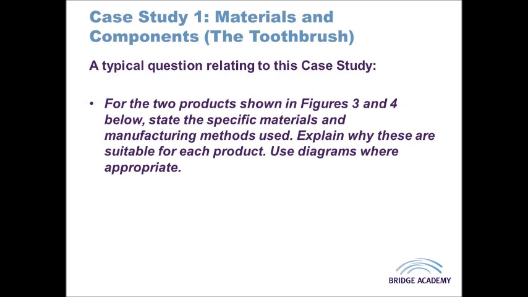Okay, now there are some useful specification points, but if the product changes, you have to be able to adapt your design criteria to suit the actual product that you're doing. What they've talked about here is function, environment, life expectancy, consumer preferences and cost. But I always tend to think ACCESS FM, as in aesthetics, cost, environment, safety, size, function and materials, which are always good starting points to springboard into writing the design specification.